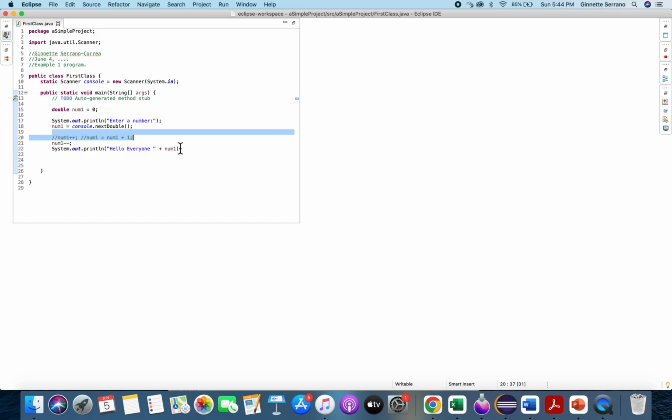So there's a section in your chapter that talks about different escape sequences that you can put in your string. And one of those that can be useful is tab. So let's say that I want to tab, instead of putting a space between this string and this variable. Let me just double check. It's been a while since I've used the tab, how to use it.